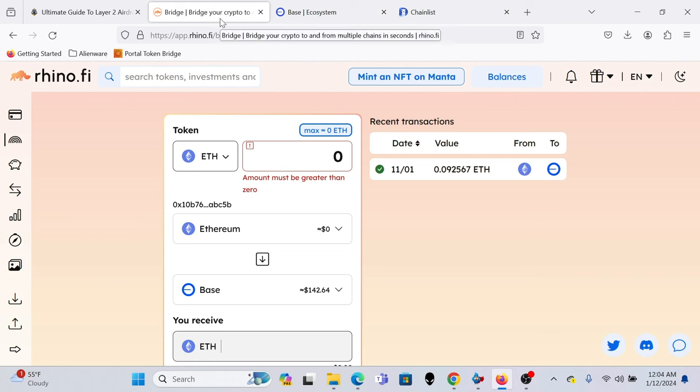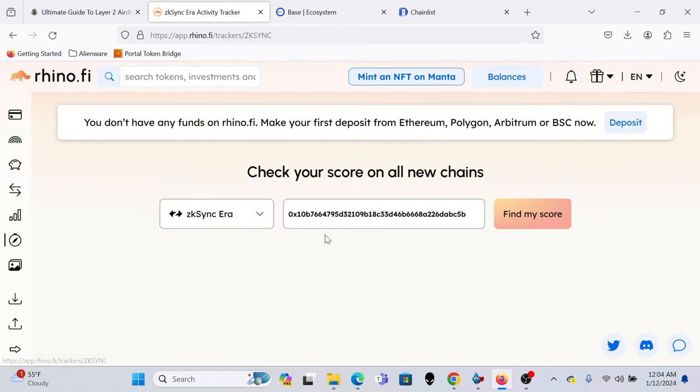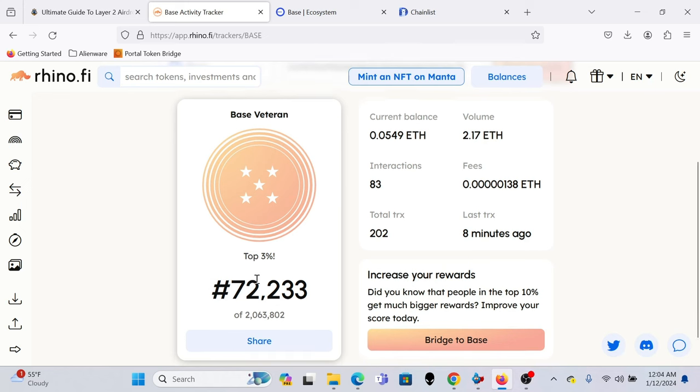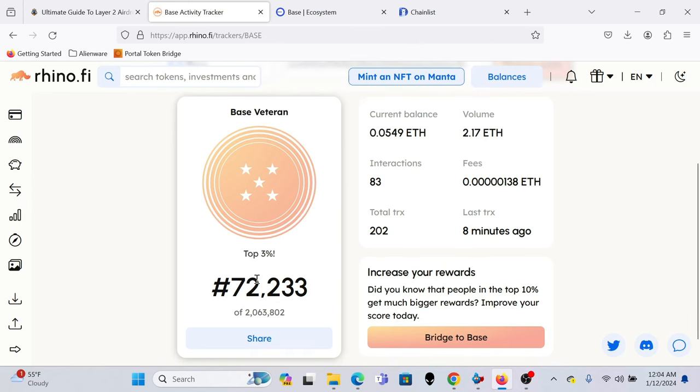And that's how you turn 0.1 ETH into likely $10,000 to $30,000. Because if it's anything like Arbitrum and Optimism, then this top 3% wallet, which will only get better if you do weekly transactions and keep going, that'll equate to $10,000 to $30,000 if it's anything like Arbitrum or Optimism.